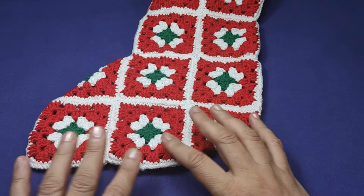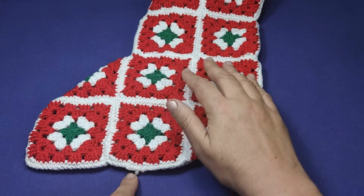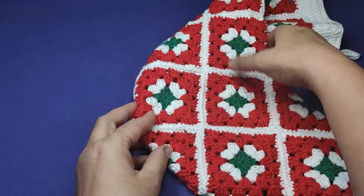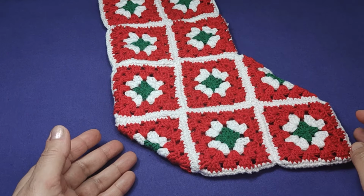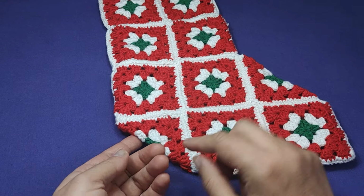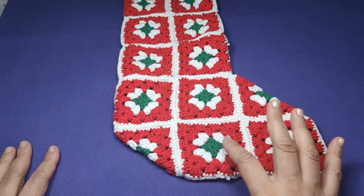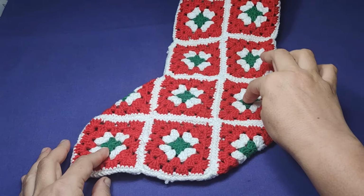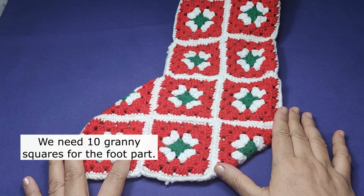As you see here in the foot part, there are 1, 2, 3, 4 granny squares in the front part, and also 1, 2, 3, 4 granny squares in the other part. And this one from the upper foot, one piece, and one piece from the heel part. And totally in the foot part, 1, 2, 3, 4, 5, 6, 7, 8, 9, 10. Totally 10 granny squares we need for the foot part.